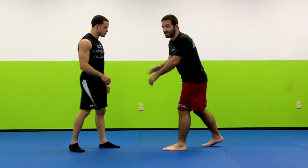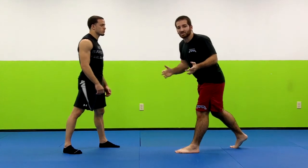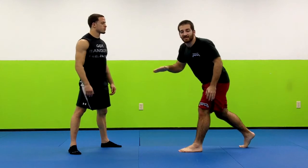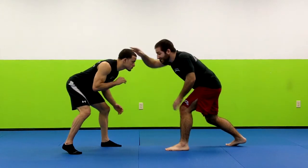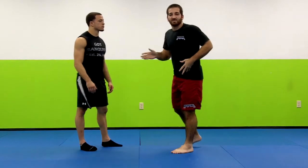Now, when we learn our wrestling takedowns, it's from wrestling, so you have to go back into the wrestling mind frame. In wrestling, there's no striking; it's just takedowns. So if I'm standing at a distance against my opponent, the only long-range threat is a shot. If I know the only way to take me down is from a shot, I'm going to position myself to defend that. So wrestlers stand really low, and to do a double leg, I have to get lower than him. If he's already low, and I'm kind of low as it is, to get underneath him I have to drop to my knee. Now you can see I'm under his hips. That's the reasoning why we do heel toe knee in a double leg.